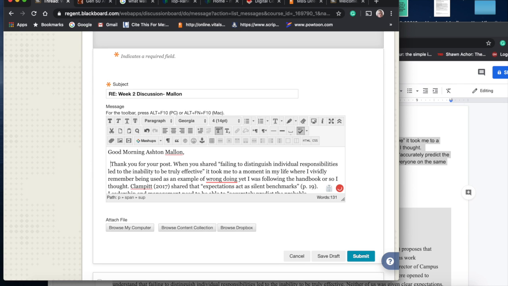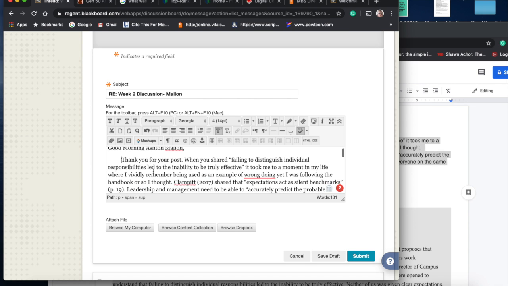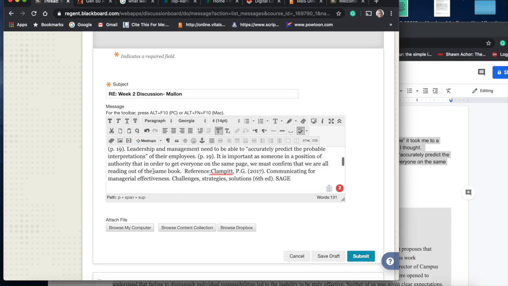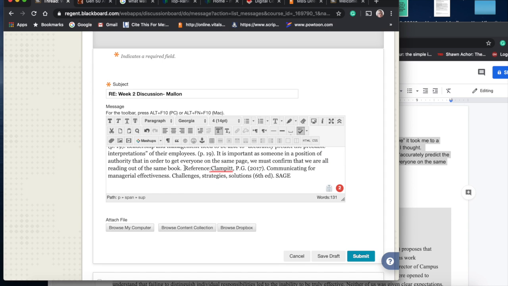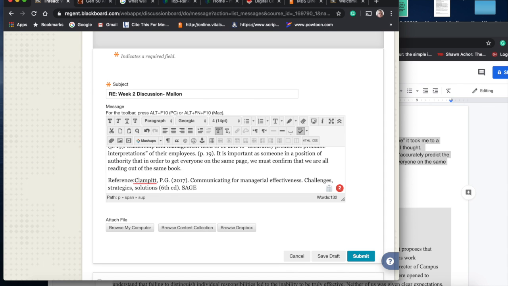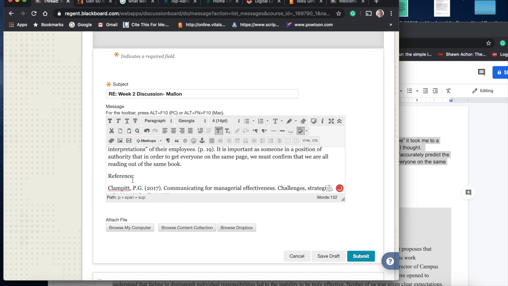So what I'm going to do is count 10. 1, 2, 3, 4, 5, 6, 7, 8, 9, 10. Now we have the indent that is needed for this. I'm going to find where the beginning of references are, and I have only one reference. I'm going to hit the return key to get the reference section, my first reference. I'm going to hit the return key again, and my reason for that is, in order for reference to be centered, there must be a space above reference and there must be a space below.